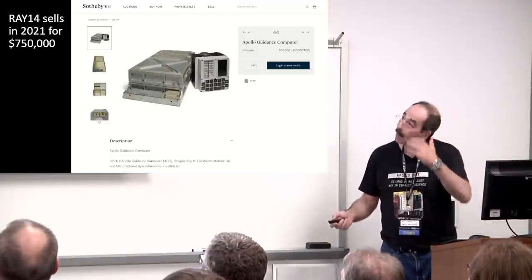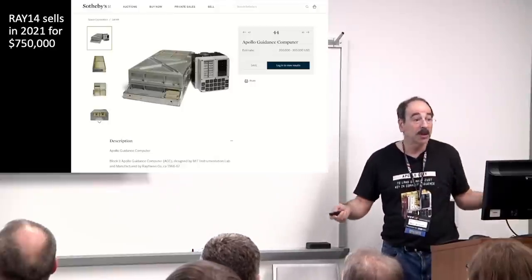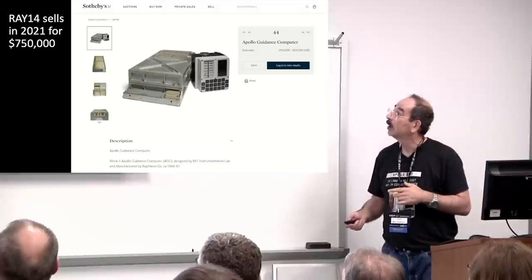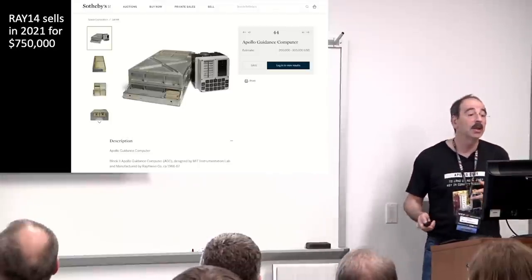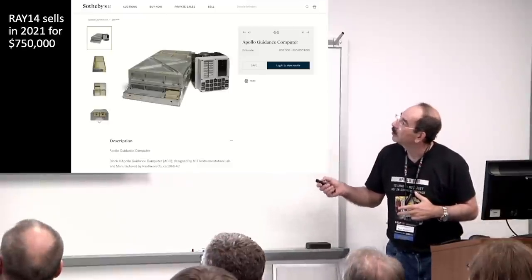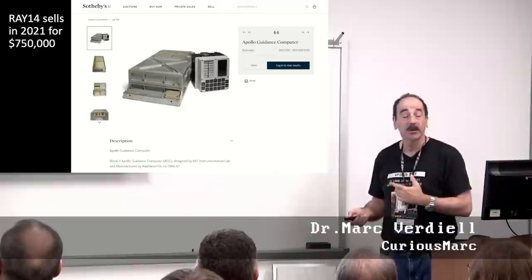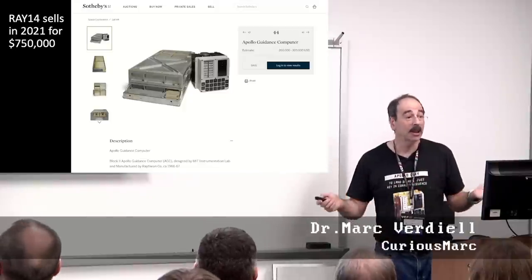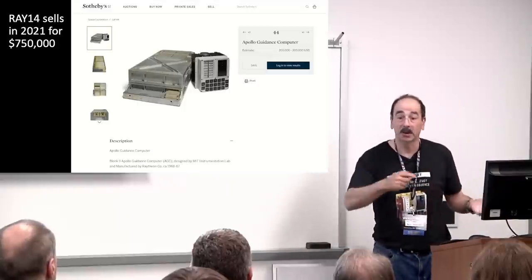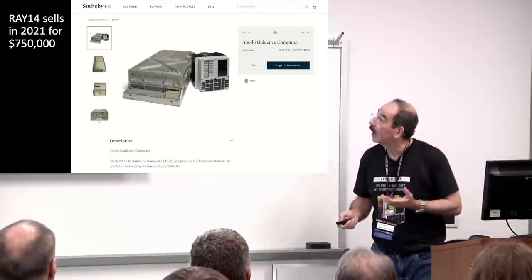Then our computer sold in 2021, which was the ultimate reason why the owner wanted it functional, to sell it at a higher price, which he did. It reached $750,000, which is 3 times the one that sold before. I was mad that Carl let his replica go. So you should have kept it, so the guy calls us. We still don't know who has it. I totally expected somebody paid a huge premium because it was working, but you can't make it work unless you have the tester, the disk key, the software. So I was expecting the phone to ring, and it never rang. We don't know where it went.